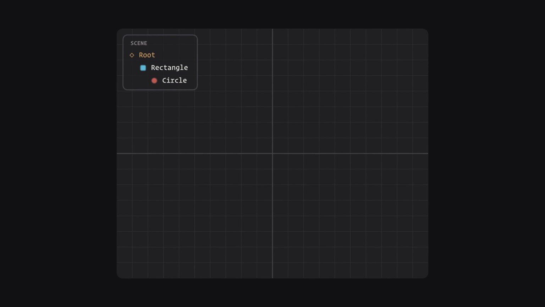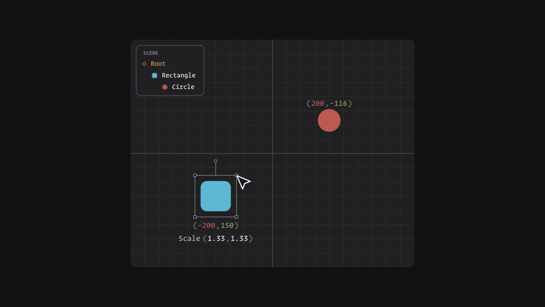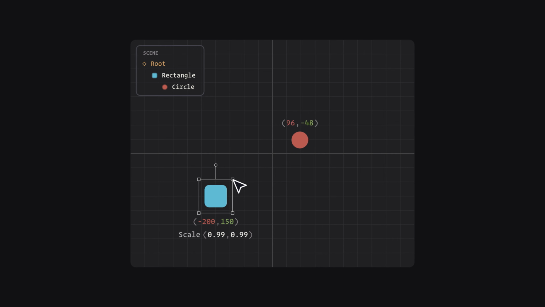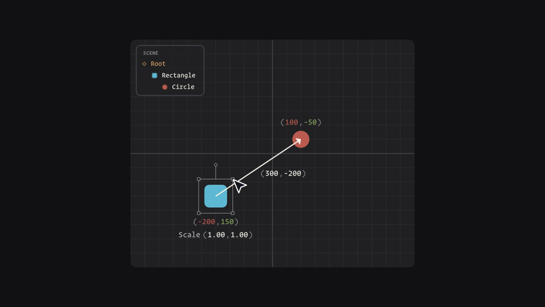Next up is scaling. When we scale the rectangle, its position doesn't change. This means that using our current formula, the circle also wouldn't move. What we want to happen is something like this, however. In this video, we're only concerned with an object's position, so we're going to ignore the fact that the circle's dimensions clearly also need to change. A different way to think about this is that when we scale the rectangle, we also want to scale the offset or the distance between the two objects by the same amount. Luckily for us, this is about as straightforward as can be.